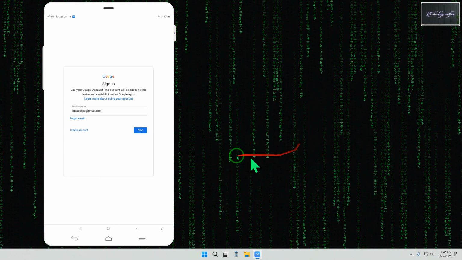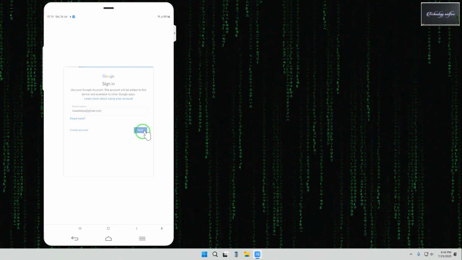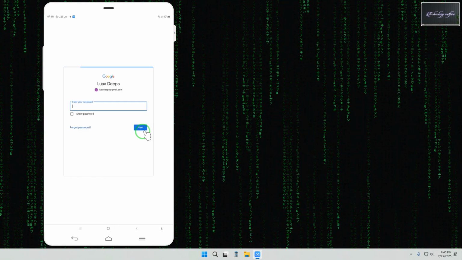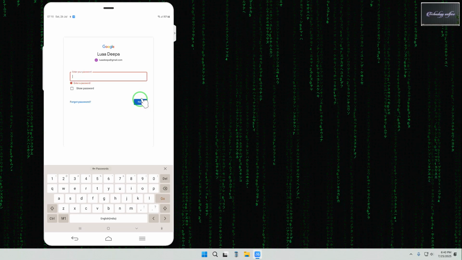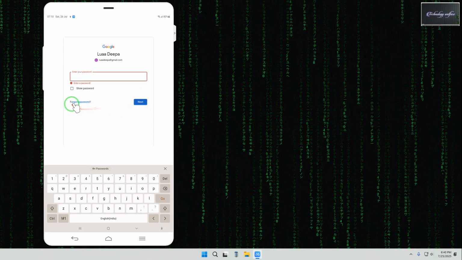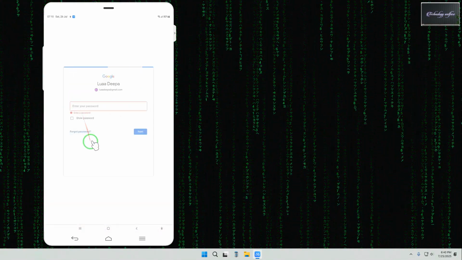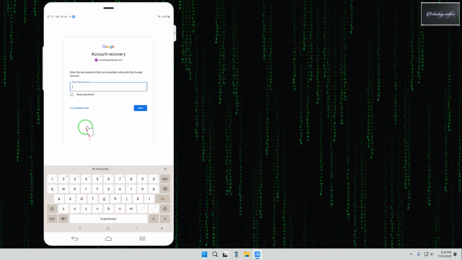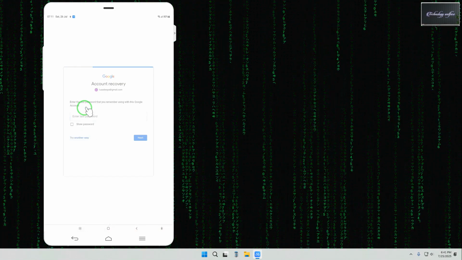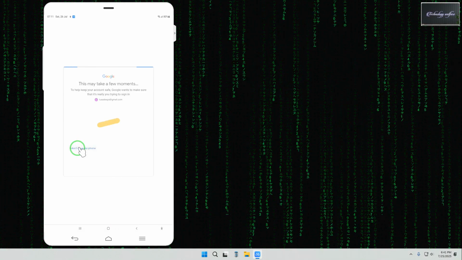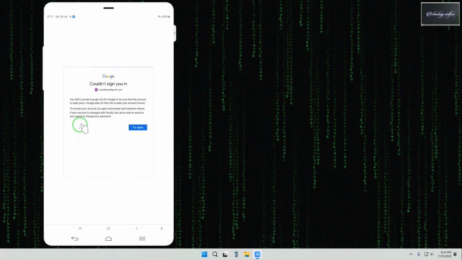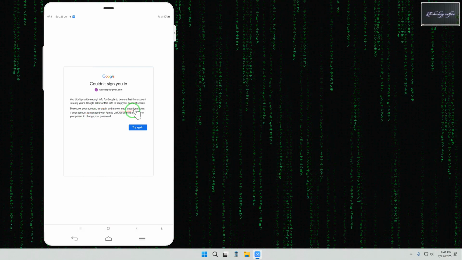This case has been recommended by one viewer who has lost his device, and due to that, he is not in a position to rescue his ID. Why so? Because now he doesn't have a recovery email and recovery phone so that he can recover. When he attempts to recover, you did not provide enough information for Google to be sure that this account is really yours. These accounts can be possible to rescue when answering the question.